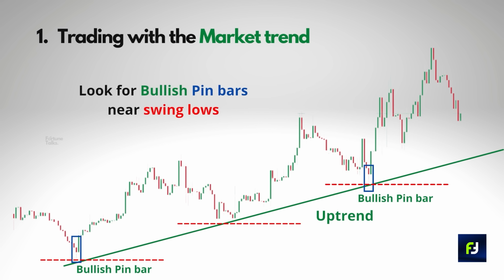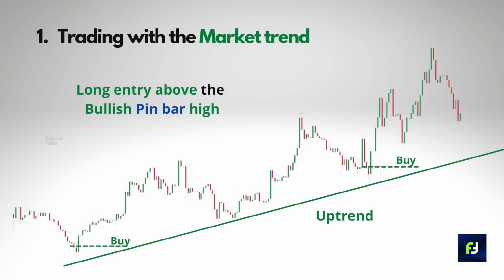In this example, the price is in a clear trend higher, and so we will start looking for a bullish pin bar to get long. And when the price makes a swing low due to a short-term profit booking into an area of value like a trend line or a moving average or even a swing level, and then forms a bullish pin bar reversal candlestick rejecting the lower prices, we could look to enter long trades. We could either go long as soon as the pin bar has formed, or we can wait for a confirmation to enter when the price breaks above the pin bar high.